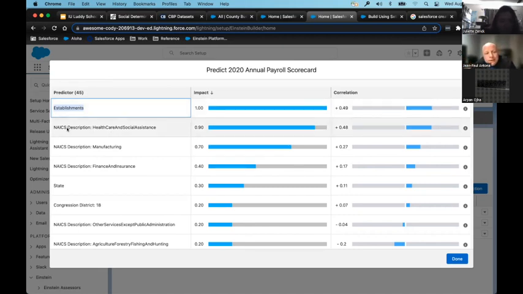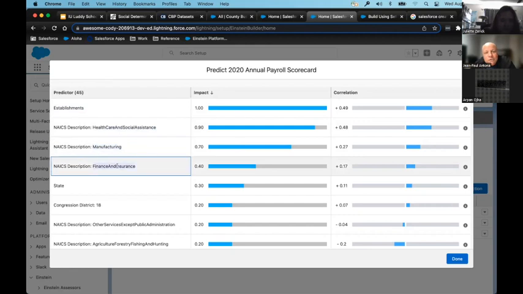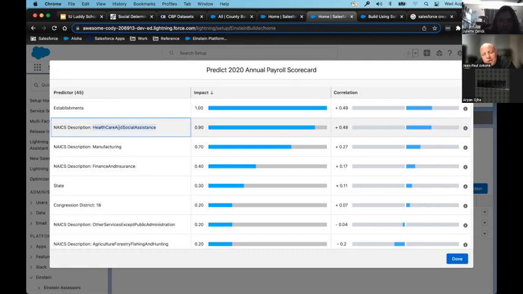But it's also telling us that another big part of the prediction was the description of the industry, where it included healthcare and social assistance, and also manufacturing and finance and insurance. Apparently it weighed heavily on records where healthcare and social assistance was the industry we had data for. I'm guessing that's because in terms of annual payroll, healthcare is a big money industry.